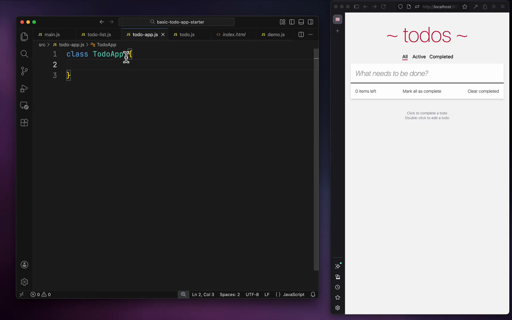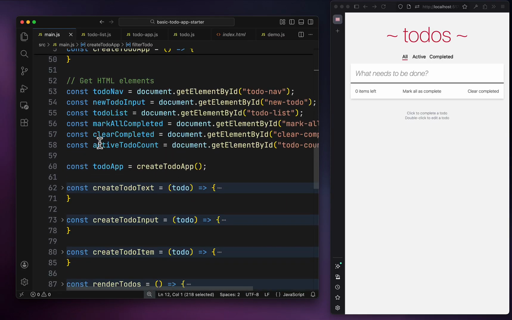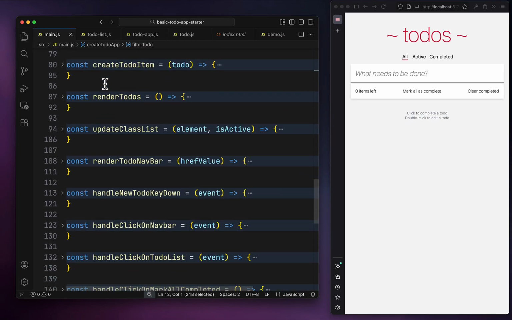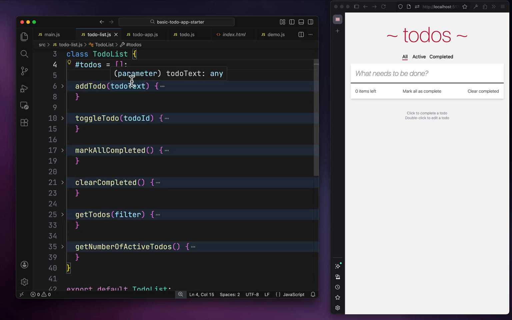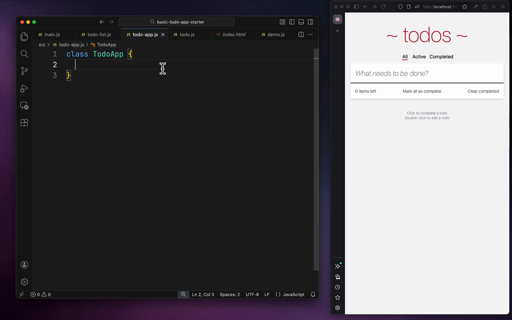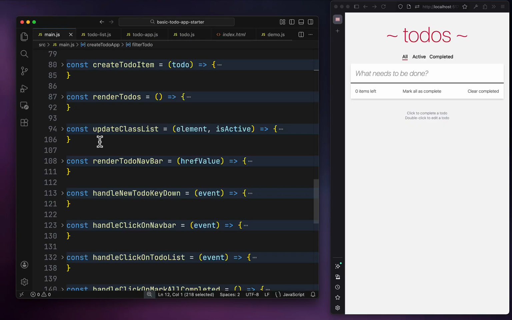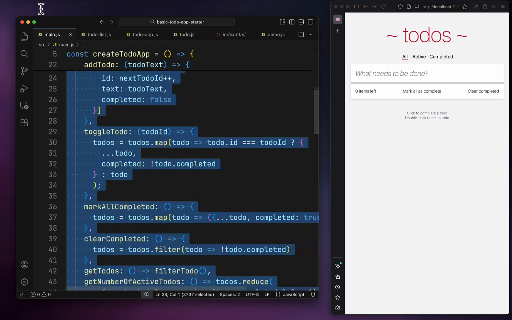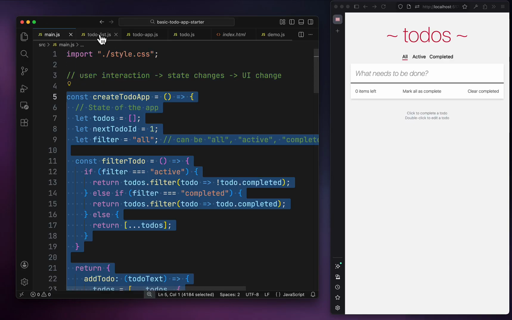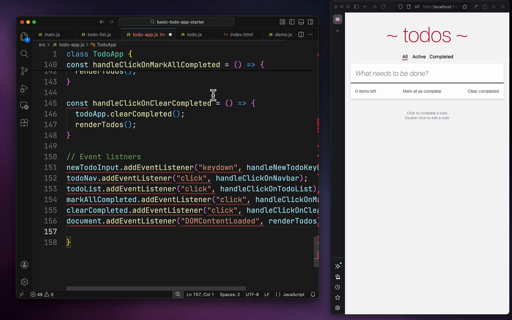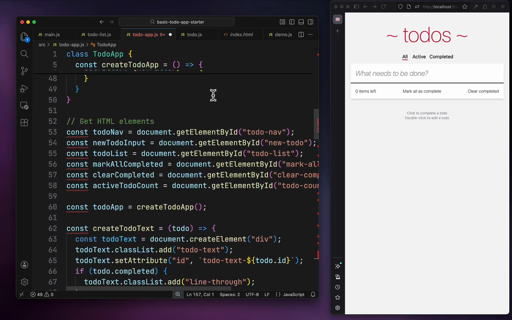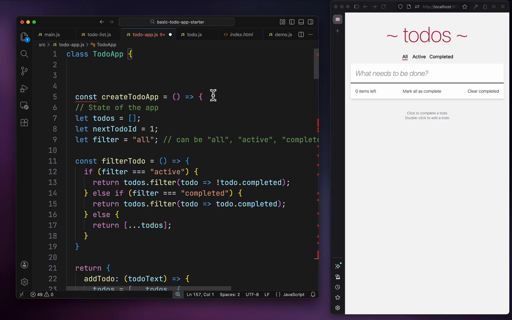And here is what we want to do. Basically, we sort of want to implement the entire logic that we have in main.js, but of course some of it is already moved to the to-do class and some of it is moved to the TodoList class, but still the bulk of it will live in the TodoApp class. So let's just copy this whole thing and dump it inside our TodoApp class. And there's going to be a lot of errors and syntax errors because this just doesn't make sense yet, but we're going to clean this up, right?